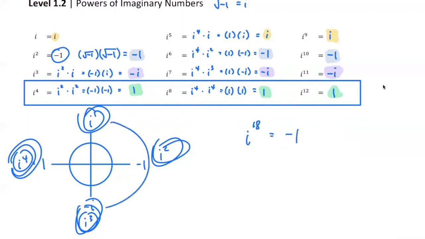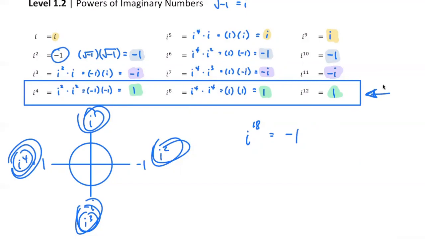Okay, if you just go through the cycle a few rounds. Now, that's kind of time consuming. I got a better way. My better way is to make use of the understanding of this simple idea that i to the power of a number that's a multiple of 4 is always 1.